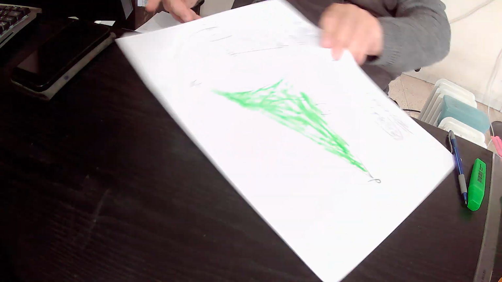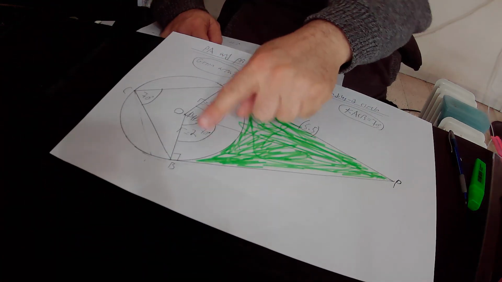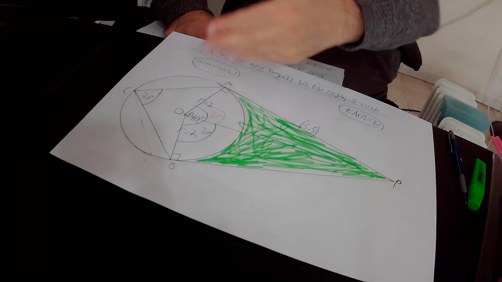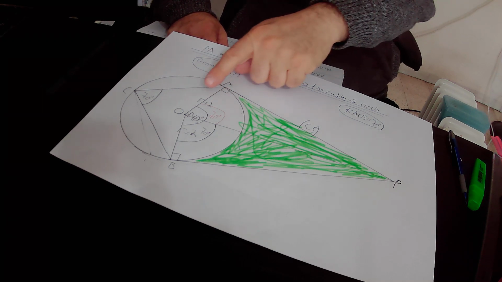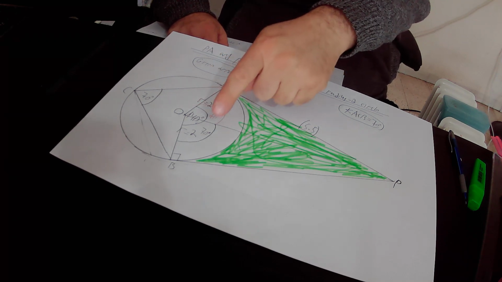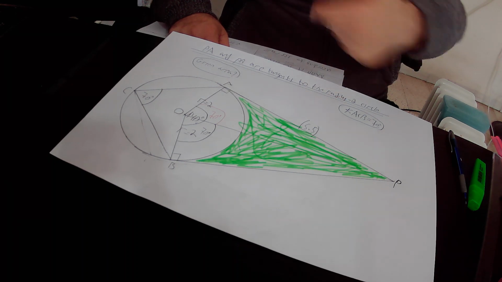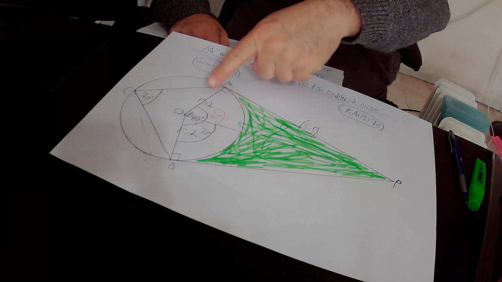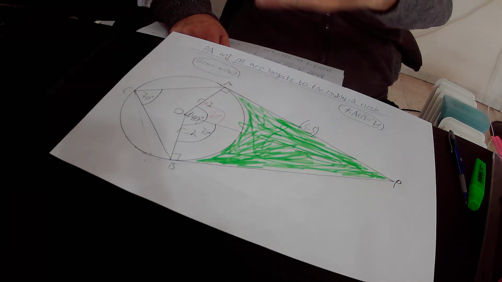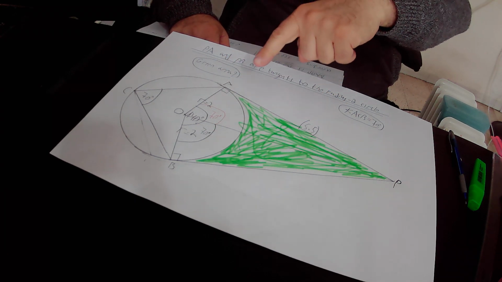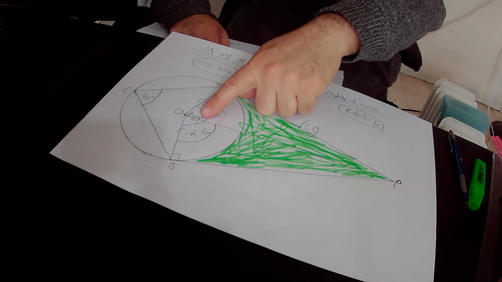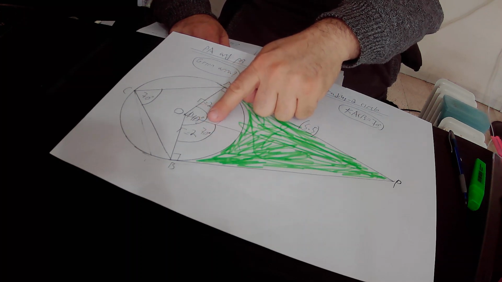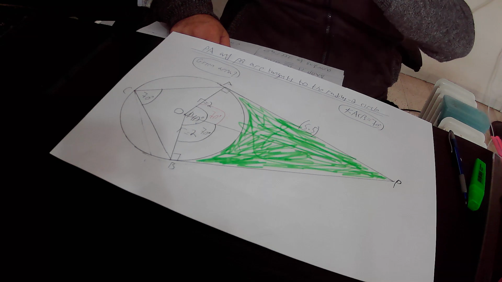Okay, we join points O and B together by a straight line. What is the definition of line segment OB? Point O is the center of the circle, point B is the point of the circle itself. So this is exactly the definition of a radius. So OB is the radius of this circle, that is equal to 2 units according to what is given in the question. So the radius OB equals R, that is equal to 2 units.